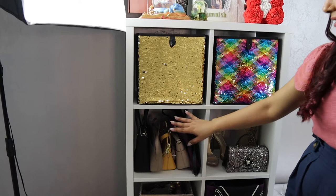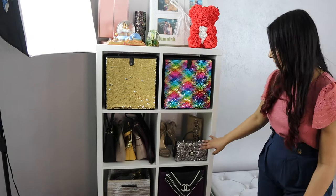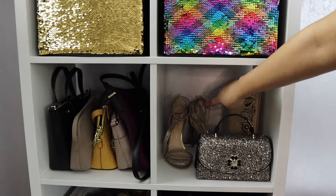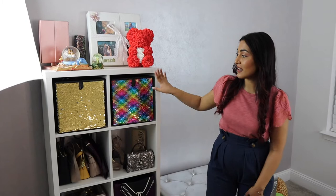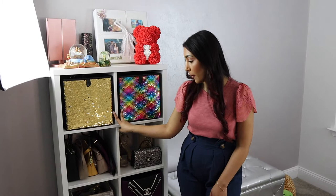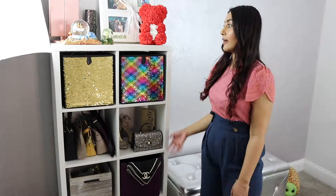This area right here is just for aesthetics — those shoes I wore at our wedding reception, so I have them on display, and this purse is from our wedding reception too. In the rest of the bins I have some jewelry and camera gear. The storage bins are both from Walmart — one rainbow and one gold. The purple and the wooden-style bins are from Target. They make it easy to hide your clutter.